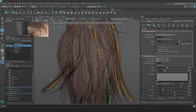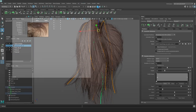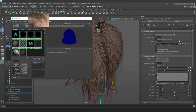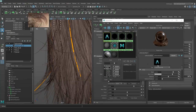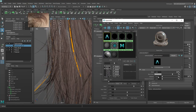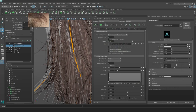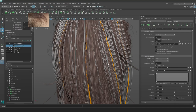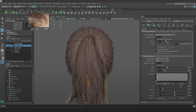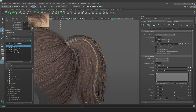It's a little bit difficult to actually spot the hairs at this point. Let's go ahead and give them a different color. Let's make them white. So you can see it still needs quite a lot of work. Start with lowering the density. We need some hairs going here.